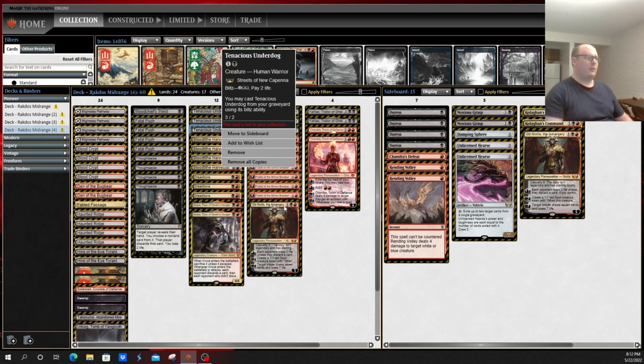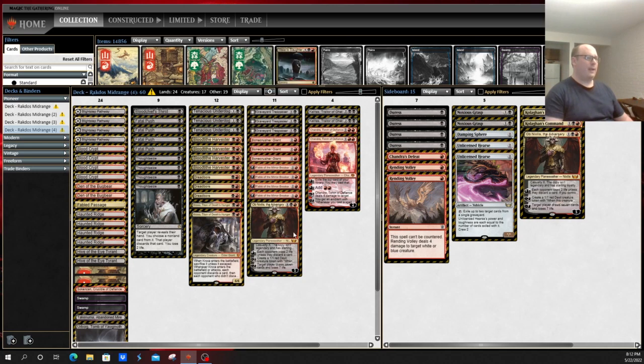Tenacious Underdog, once again, you generally see these in the lists that have Obnixilis, as it's quite a nice pairing. While it is a relevant card, it is not necessarily the best thing to be doing in these slots if you're going for a non-Obnixilis build, but I often see these two paired together whenever you're playing them.